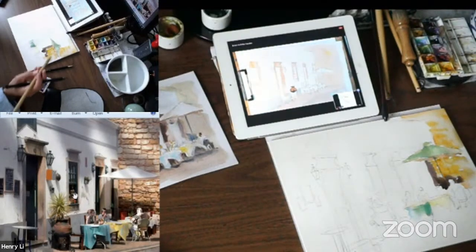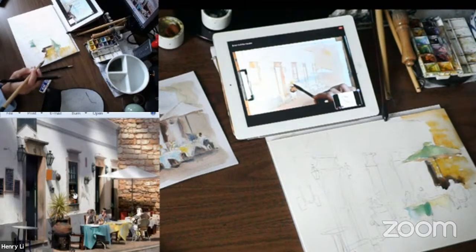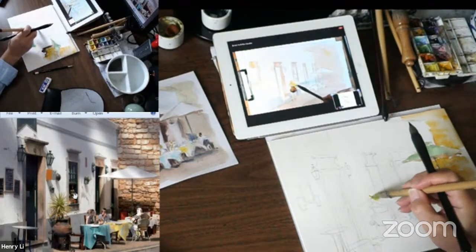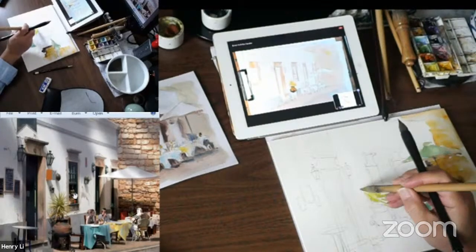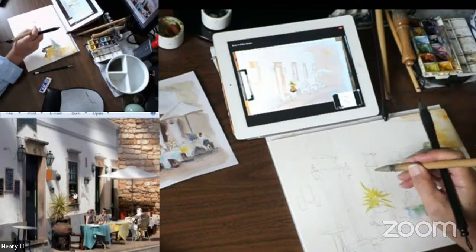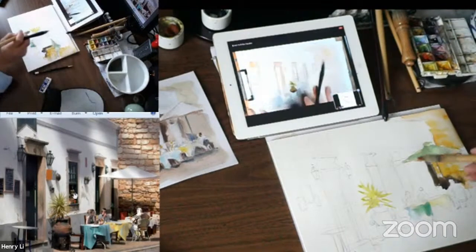I'm going to take some lemon yellow and throw it in that gorgeous plant. Lemon yellow. Right over the front. Just let it leak right in. And then I'm going to hit a little bit of, like a little bit of Prussian. And maybe to naturalize it a little bit, just a little bit of red or a little bit of orange I had down already, and it just leaks right in there. And then I'm just going to leave it and let it do its beautiful little watercolor thing.